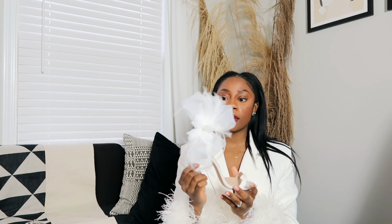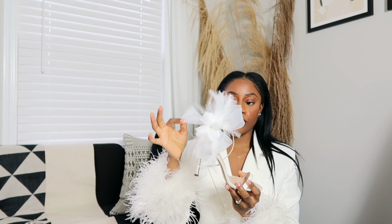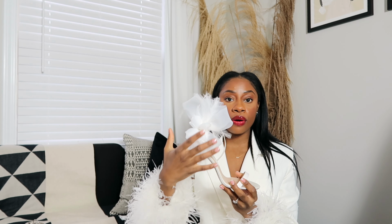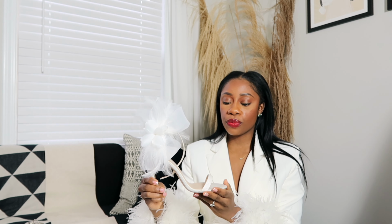They were kind of the star of the show for the daytime look because it has this really cute feather detail and bow detail here on the side. Hopefully you guys can see that. But it was really cute to just go ahead and throw on with kind of a simple outfit. But it really worked for the shoes to be the star of this show. I will leave the link to the Nina shoes for you guys down below. Those shoes are still available.